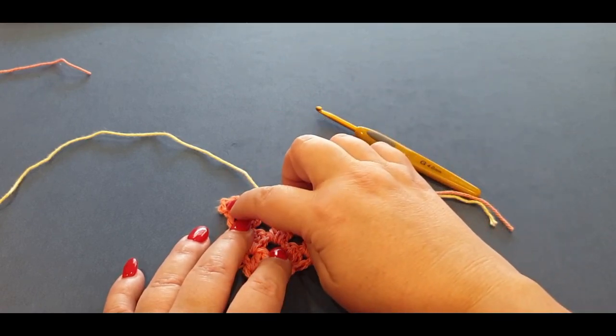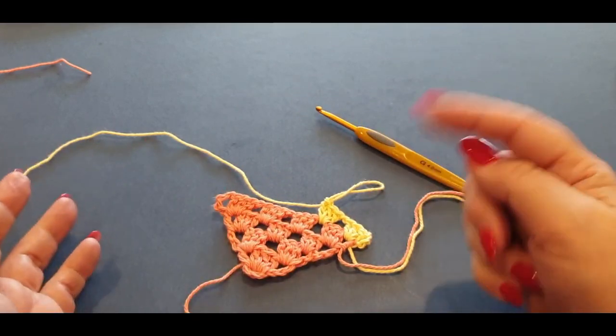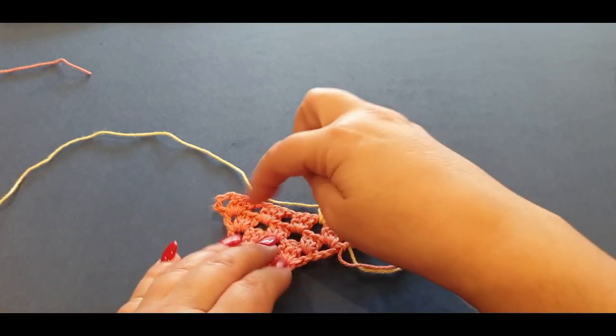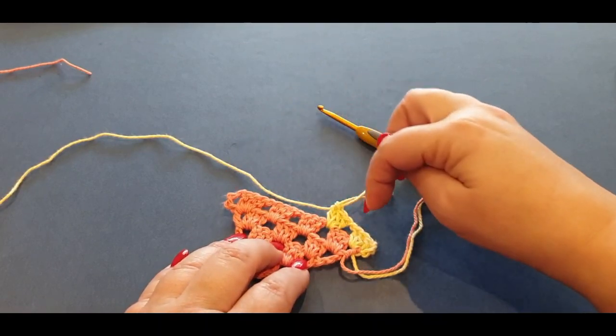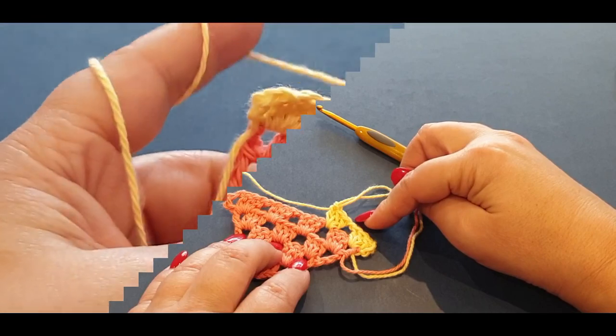You chain your one. You do your double crochet there. Turn around. Come back. If you're not sure what to do, just watch this video back. Do this row. Turn. Get to the last space there. And I'll tell you what we're going to do next.